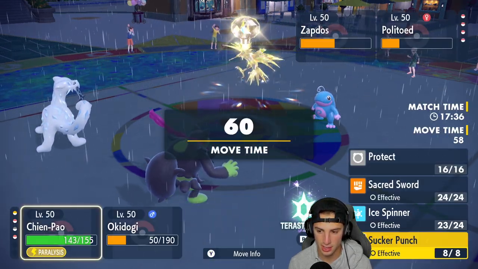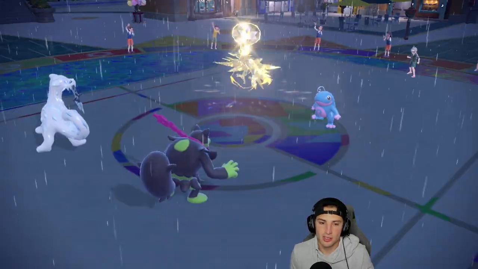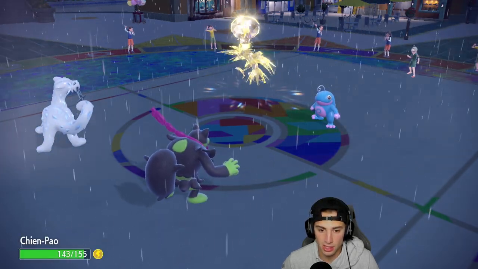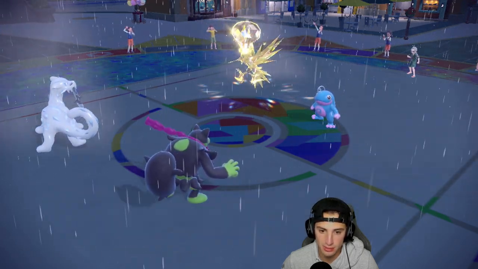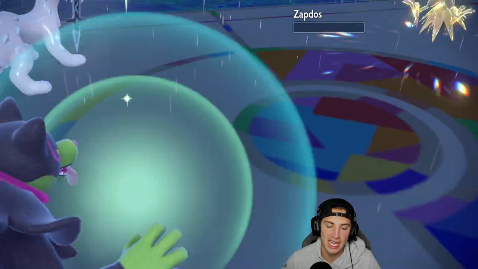I'm thinking I should go for Sucker Punch to KO the Politoed, and I go for a Drain Punch to try to KO the Zapdos. Shen Pao is paralyzed. Of course it is. And watch, I'm going to be all ducked up here. Yo, can you land a Drain Punch, please? Thank you. Can you KO? You do. Beautiful. So we get back some HP. Thank you.